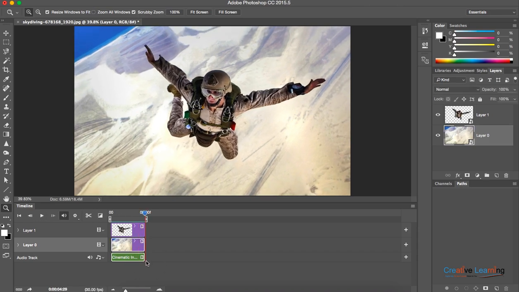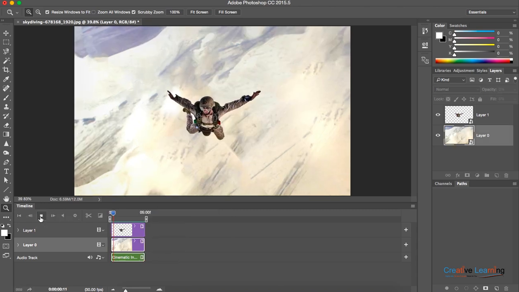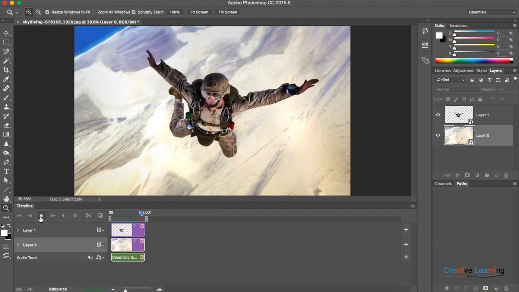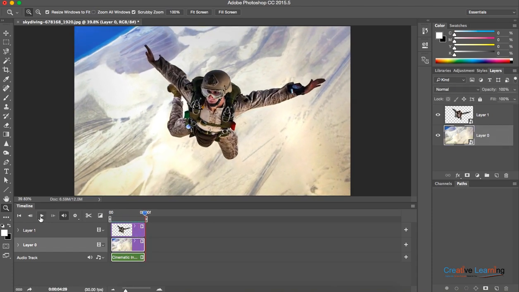To add some effects, so as not to hear the sound cut all of a sudden, I can click on the play button on the timeline of the sound, and I can also go to fade in or fade out. Play, and that's fading out. So this is the result.